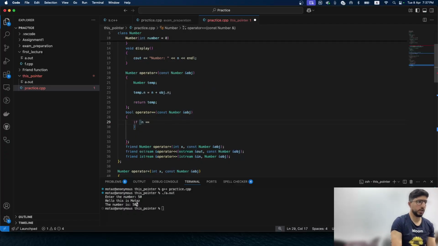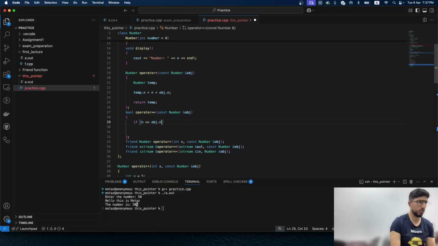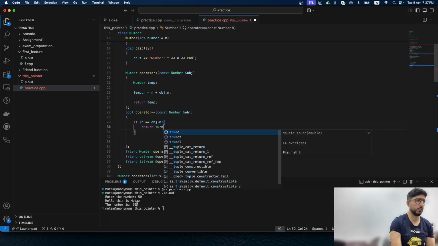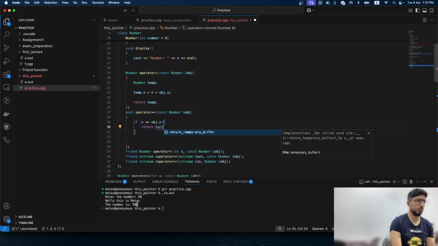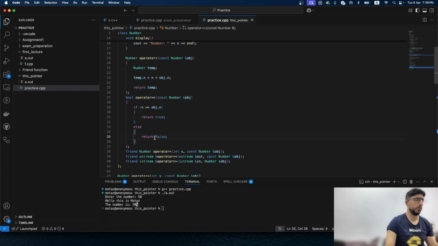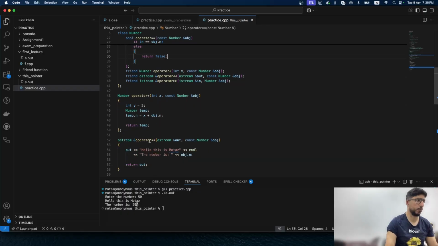If n equal equal object dot n, in this case return true, of course, because yes, they are equal. Else, return false, which means they are not equal, okay?